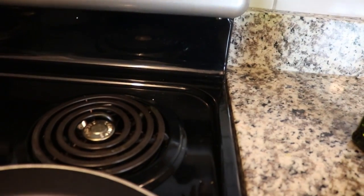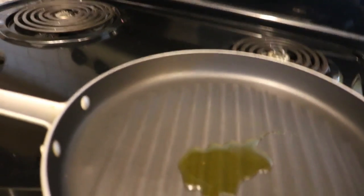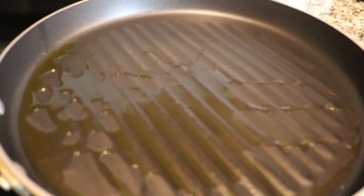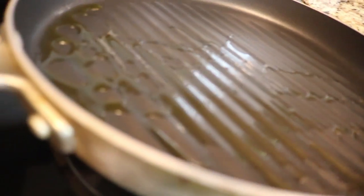Here are my burgers and I'm going to turn it on 7. That'll work. Move it around a little bit. I don't really care for the grill marks. Some people like grill marks on their burgers. Not today. I kind of don't care for that, honestly.